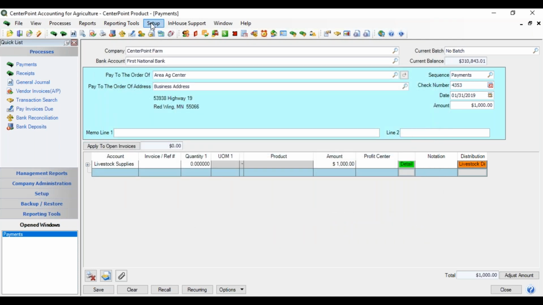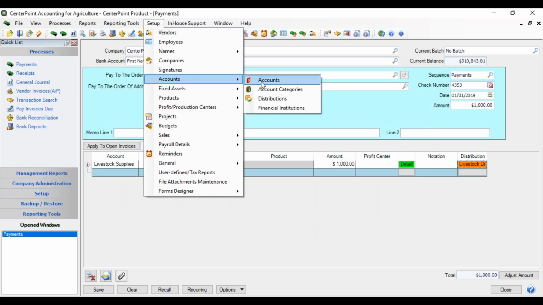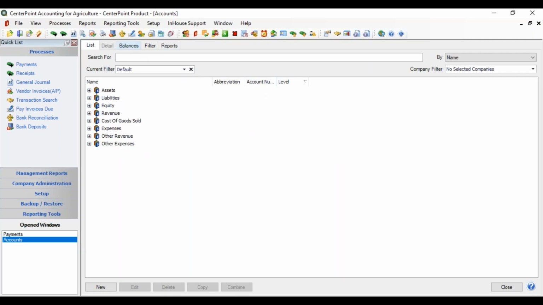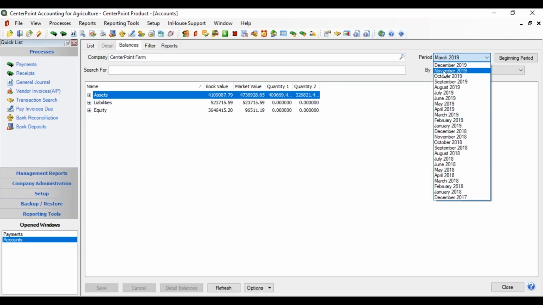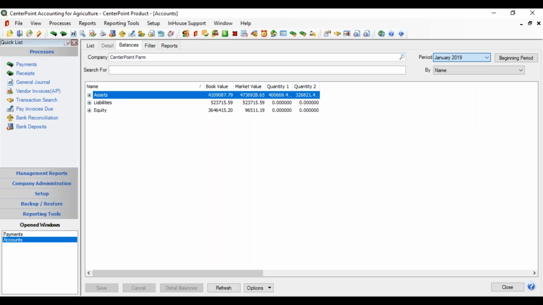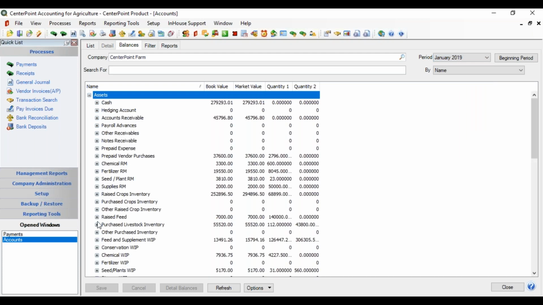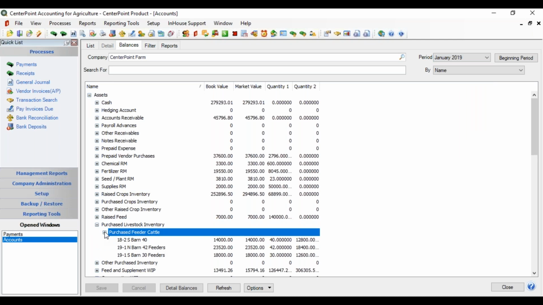So if we go up to our setup and then accounts and accounts, go to the balances tab, change my period to January because that was the date of my transaction, and expand my purchased livestock inventory. Here are my three details that still have quantity remaining.